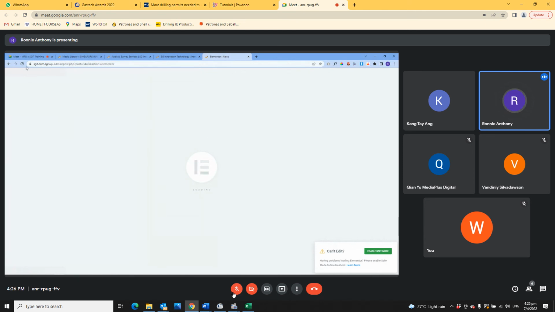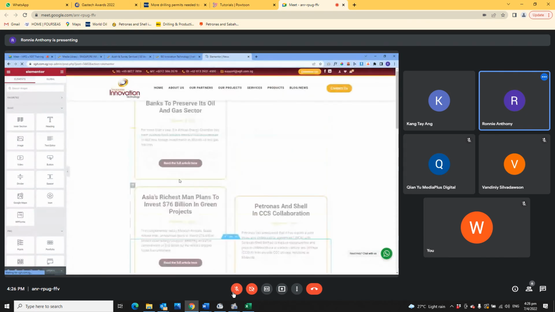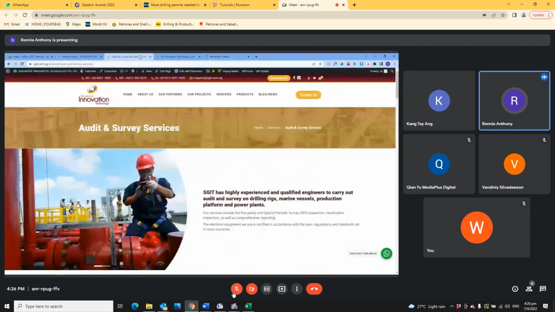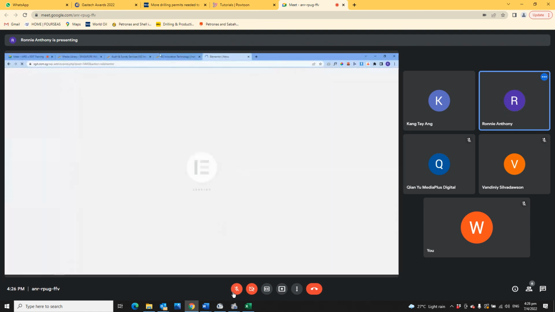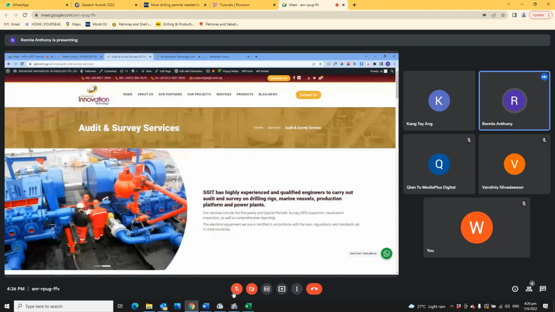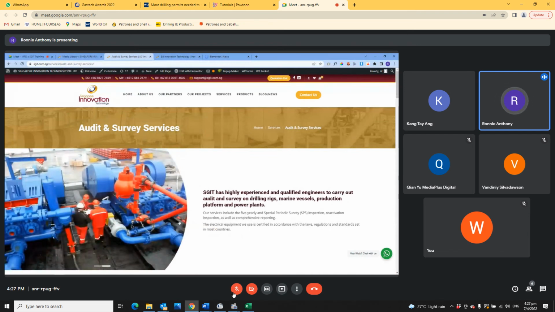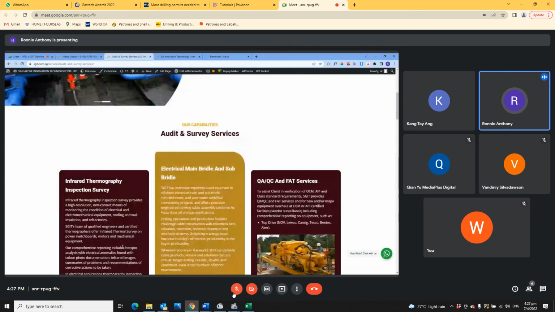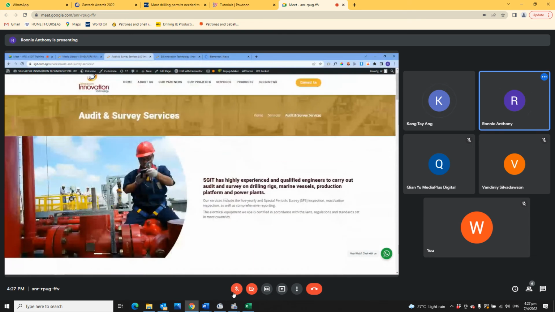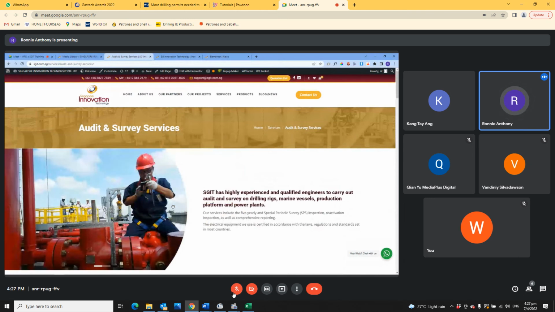This one is loading quite a while. So let me start with creating a new page first. My suggestion to you, if you really don't want to build it from scratch, is to duplicate an existing page, and then you edit the information and content.